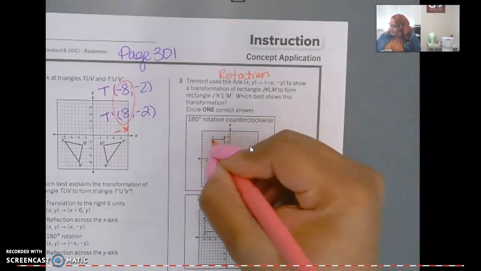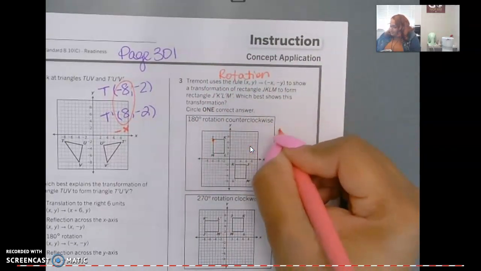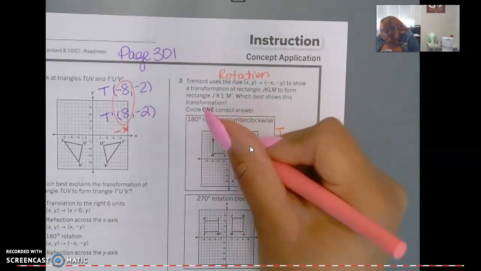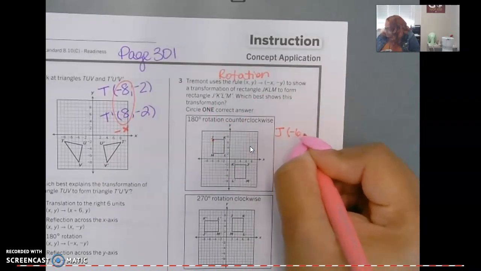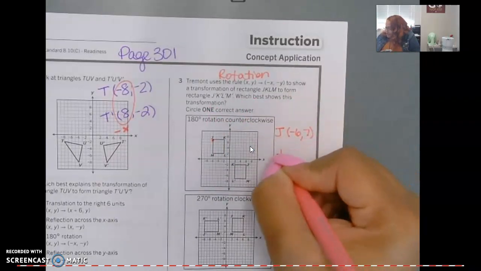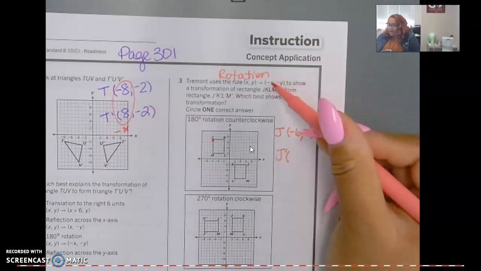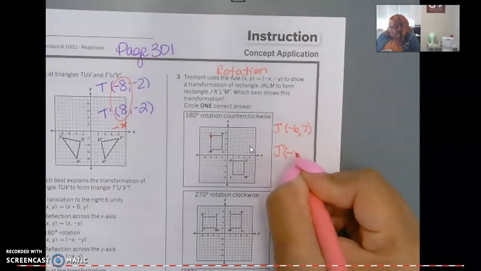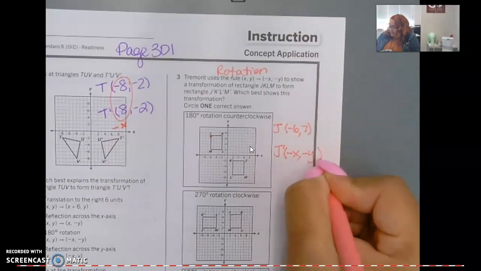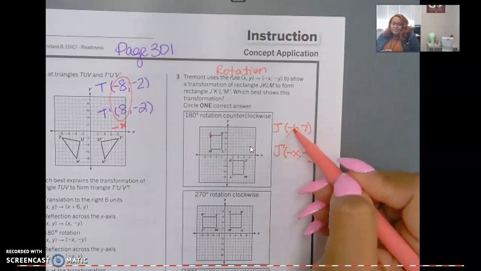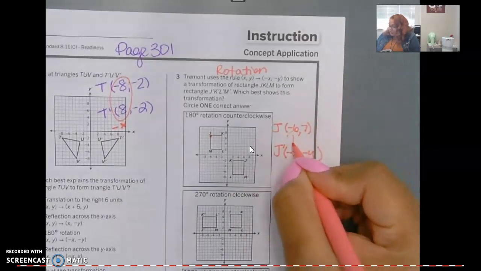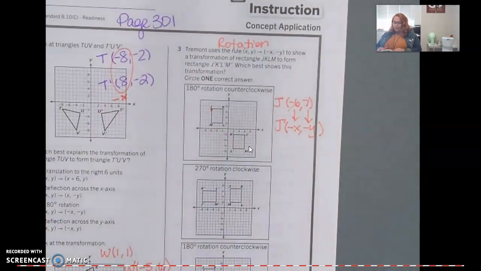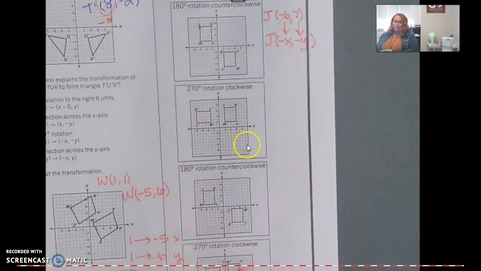And you also need to take one of those points. So let's say J, you run -6, you jump 7. Your J prime needs to be at the opposite of that 6. So the opposite of what's here and the opposite of that 7. I'm sorry, the opposite of this -6. So make sure you're following the rules accordingly, and make sure it's also plotted in that proper place down here.